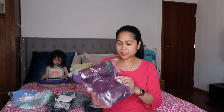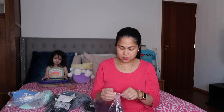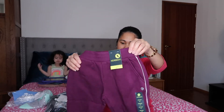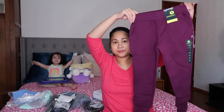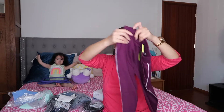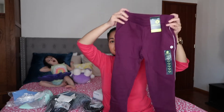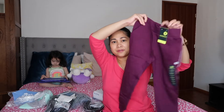Our first item — I think this one is a jogger for Shay Shay. I'm going to open it up so you can see the item. It is a jogger for Shay Shay! It's purple, dark purple. It's cute. She should like this one — it has a pocket inside. It's very soft; I'm sure it's comfortable. It's the same fabric as the one I ordered from Victoria's Secret — very soft and fluffy. There you go, this is our first item for Shay Shay.